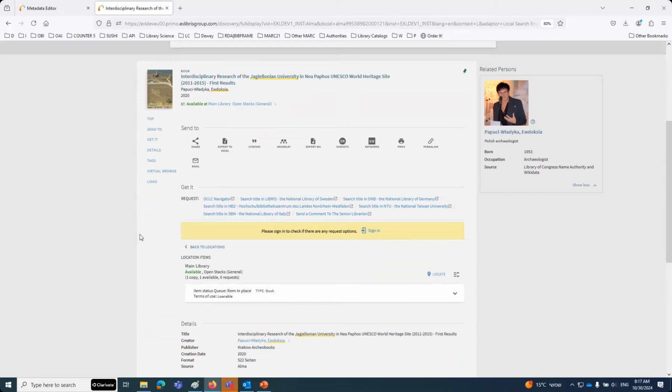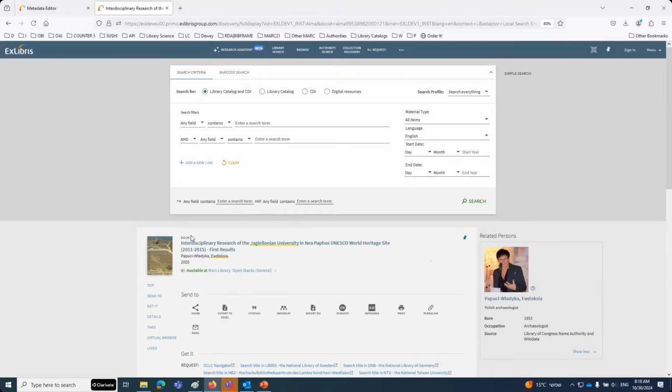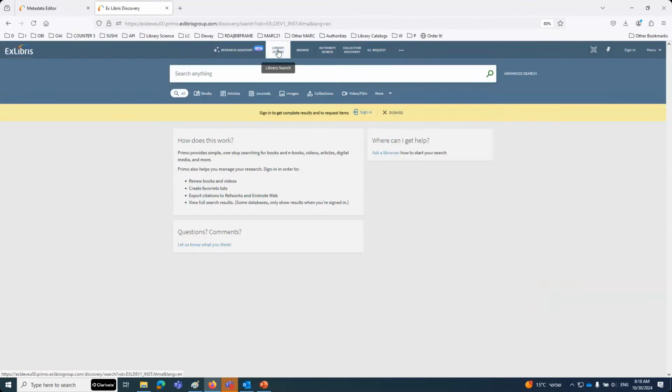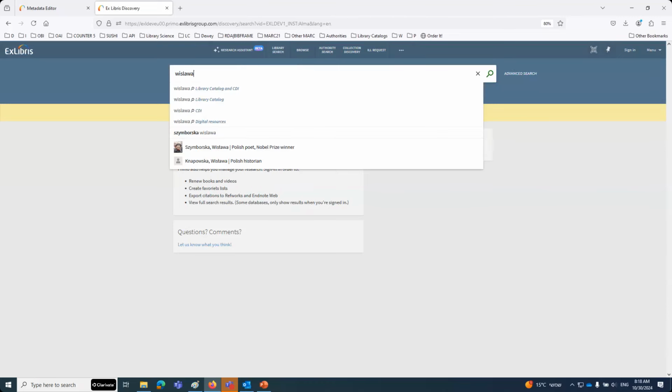And then from the info card, we went to the person page by clicking the name of the person. The autocomplete we can also use. For example, now I'm going to search for a famous Polish national poet, Wisława Szymborska. So I've got two Wisławas here, a Polish historian and the Polish poet.